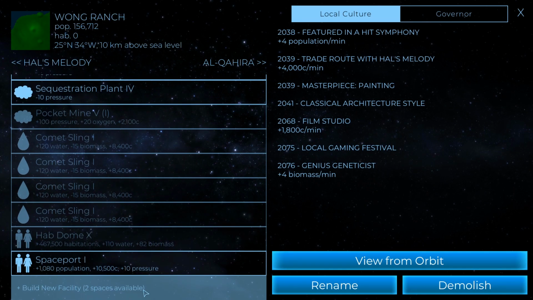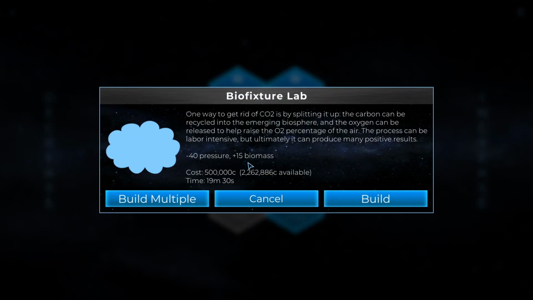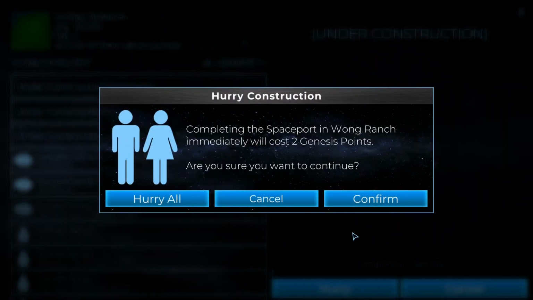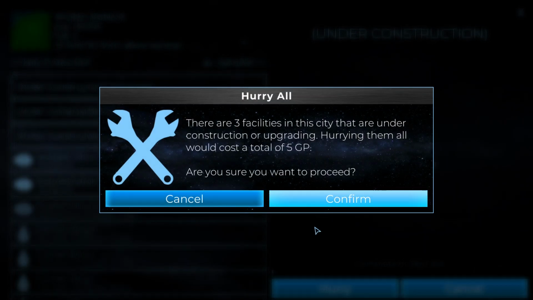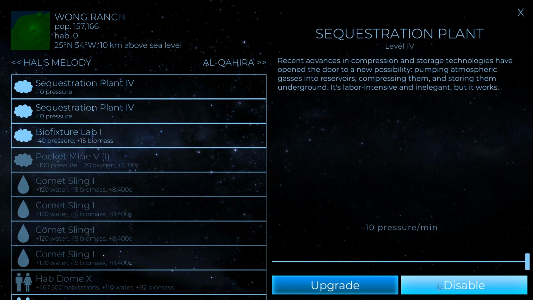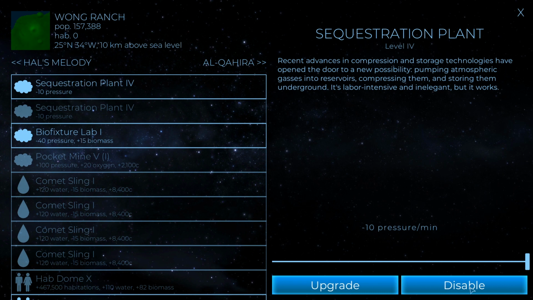And we're also going to build 1 biofixture lab. We're going to hurry all. We're going to disable these. And let's see if that did the trick.